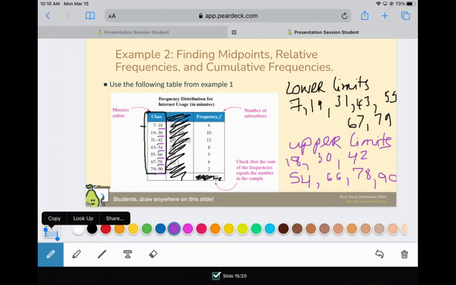Thank you, Francisco, Yumna, and Hilden. And Emily and Morgan have been sharing your answers. Thank you. So upper limit is the number on the right side. Lower limit is on the numbers on the left side. Okay, so that's the difference. Any question for me on upper and lower limit? Are we okay? We good?